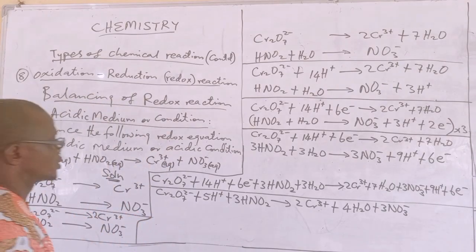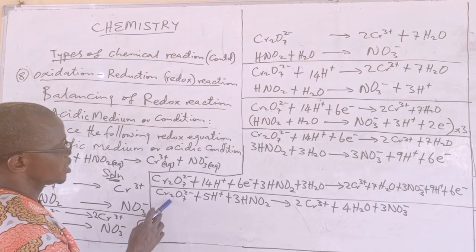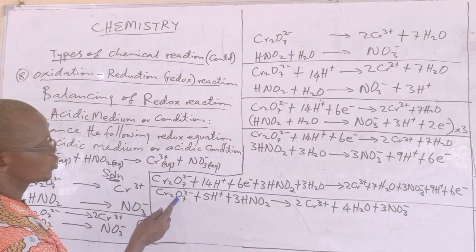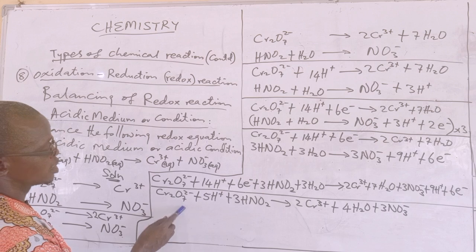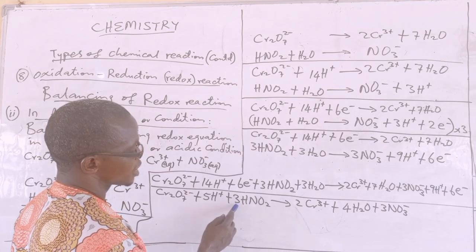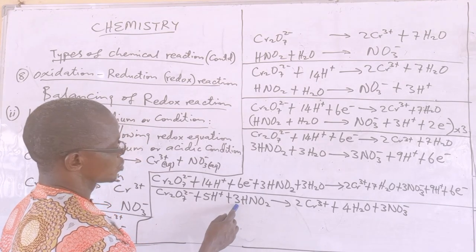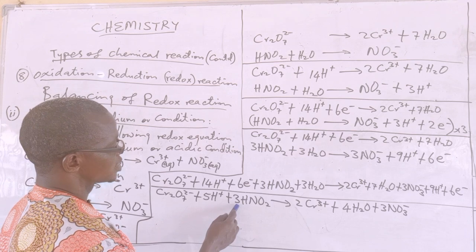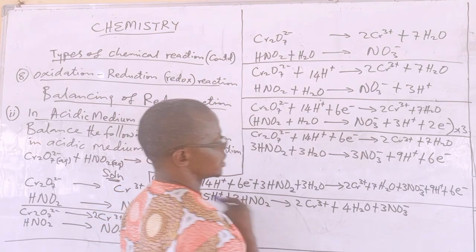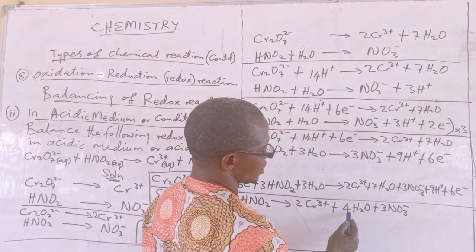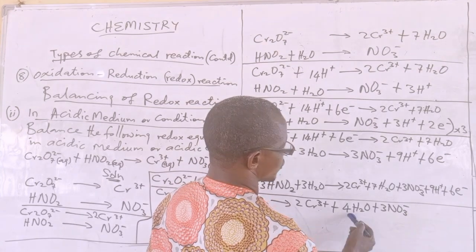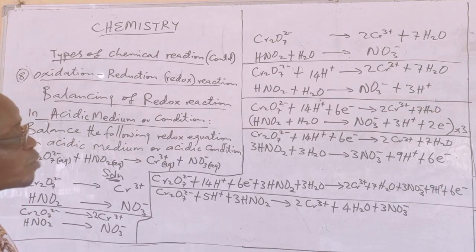Okay, now let's start with the element. Cr, we have 2 here. Come to the product, we have 2 here. Okay, now go to oxygen. Oxygen here is 7. Check again, you have oxygen here, 2 times 3. 2 times 3 is 6. 6 plus 7, 13. Oxygen is 13 here. Let's check oxygen here, whether it's 13. This is 4. This is 9. 9 plus 4, 13. So we move on. That one is balanced.